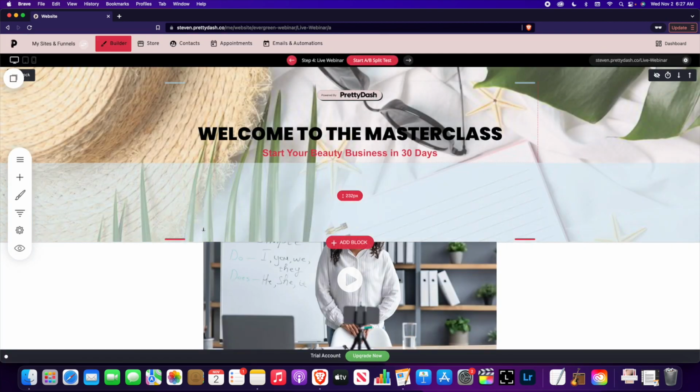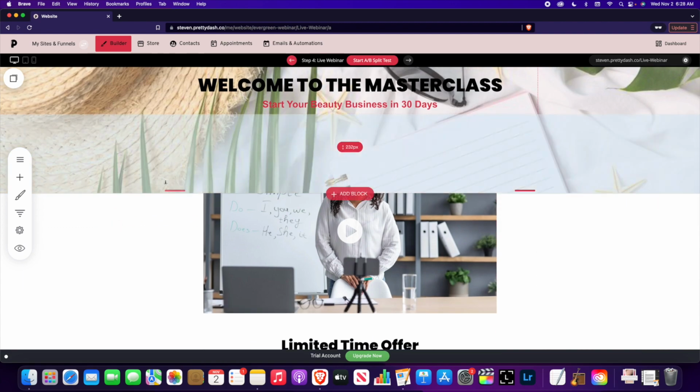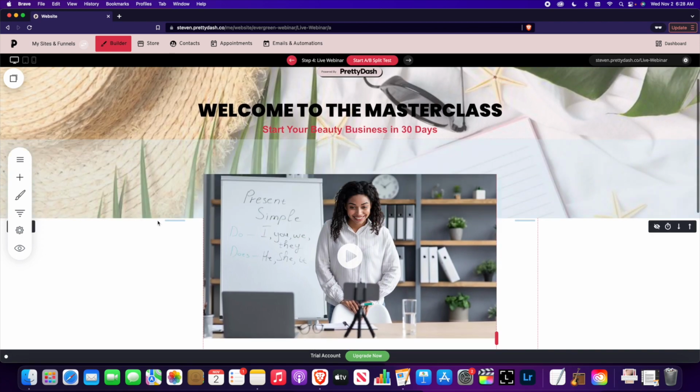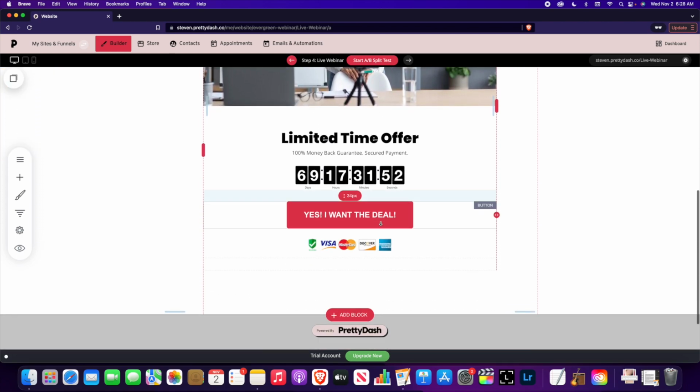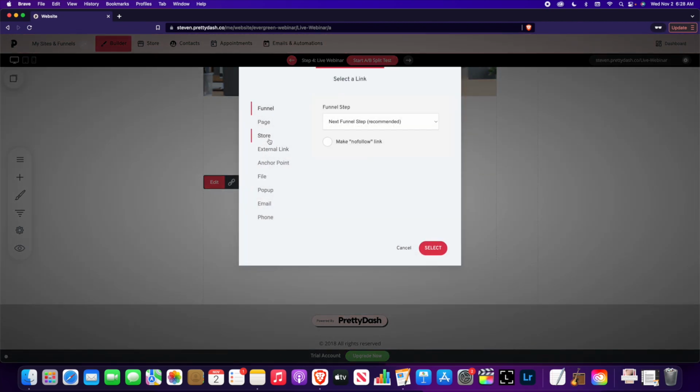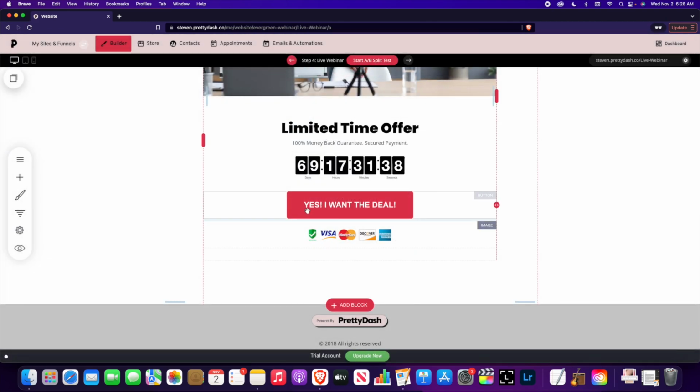But when they go to this is where you can put the video, or you can, like I said, use an external link and send them somewhere else, but you could just have them click start and it'll bring them to this next funnel step. And then at the bottom, if you're selling something, you could put a link here to that, and you could connect it to your store. If you have a store, you can connect it to a product. So it's really, really cool what you can do with this, and it's super simple.